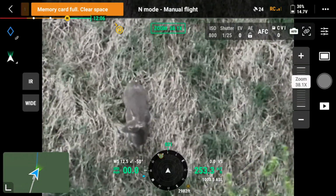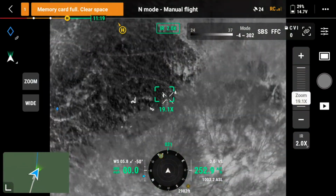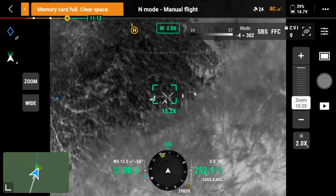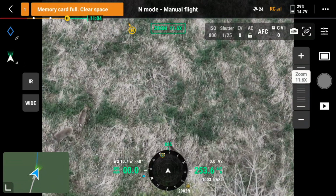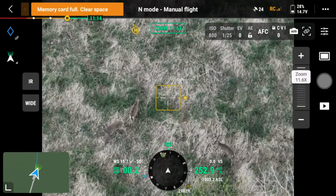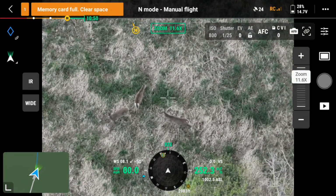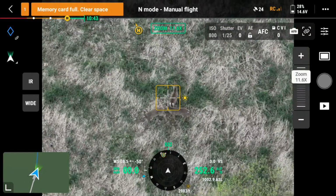And I'm just bouncing back and forth looking at these deer. Again, no concern, no disturbance. They're just hanging out on this hillside here. There was a point in time when three of them broke off from the group, and I don't know what that was all about. I saw a thermal object down in the bottom right corner on one of the shots. I don't know if a coyote's lurking around. You know that there are coyotes in this area, but here's some deer on the move. Three pretty close in size.